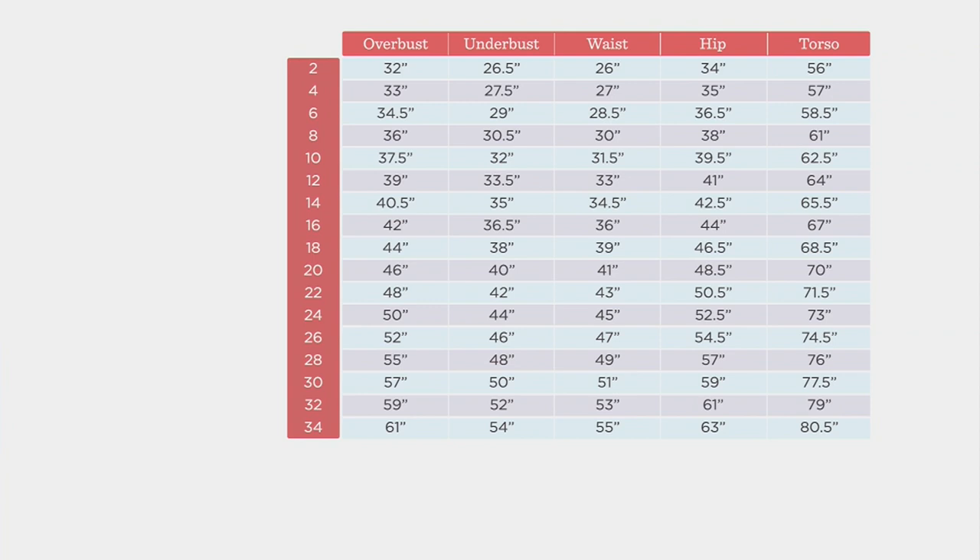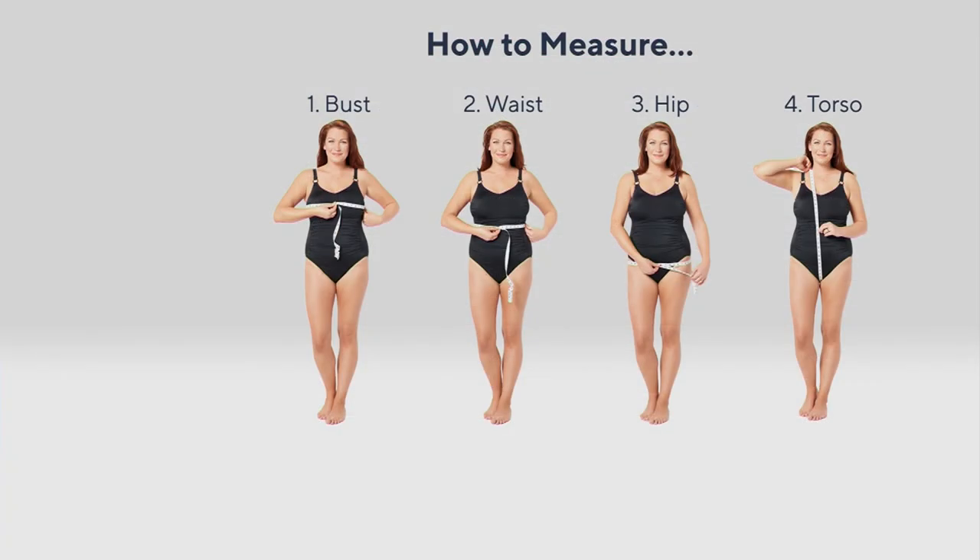Here is the size chart. If you know all of your measurements, just go to the far left and pick your size. If you ain't got time for that, I say, okay — because I'm worried: 400 are already gone and I don't want you to miss out on the final Today's Special Value swimsuit of the year. Go to your normal QVC size and size up one. I normally wear a 12 and I'm in the 14. I buy Kim Gravel in a size 8 and I am in the 10. That's how you measure your bust, waist, hip, and torso. We are already losing sizes.